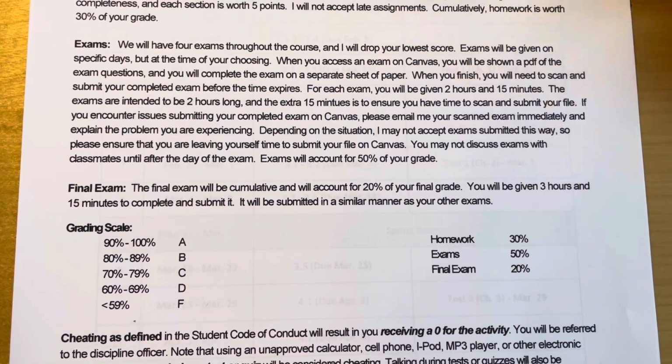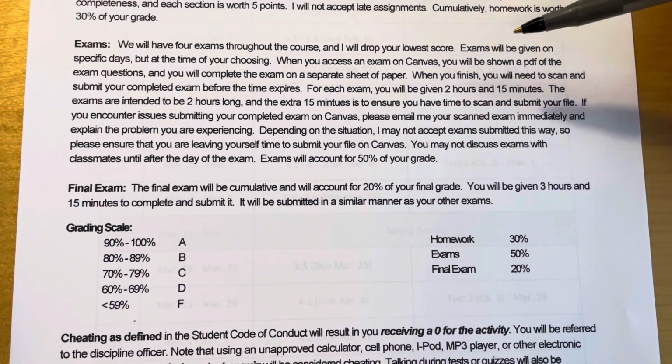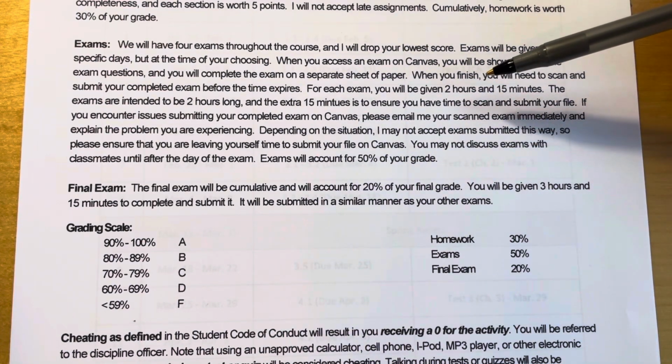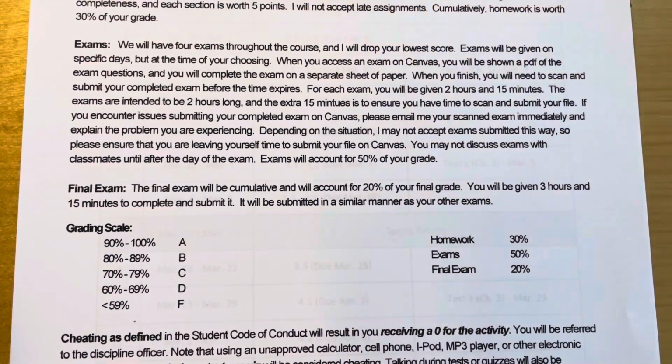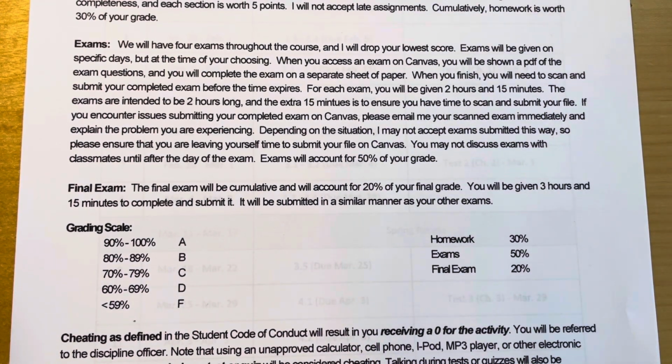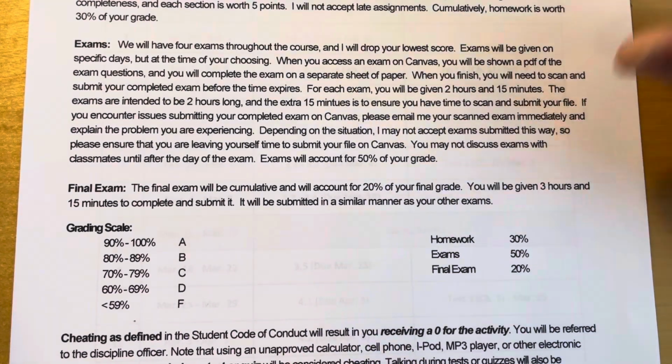If you run into a problem, and this is something I'll mention in my email that I send out before the first test, if you run into a problem like your internet quits or something in the middle of taking the exam and you can't submit it, even though you're still in the time limit, what I want you to do is just email it to me right away. Sometimes you can do that even if your internet quits, because you scan it to your phone if you're using a scanning app, and then if you have data, you just email it using that. But if you do that, I'll look at the time that you sent me that email, and I'm able to see the time that you started your exam on my end of Canvas, and I'll correlate those two things and say, okay, you did finish it in 2 hours and 15 minutes, you're good.